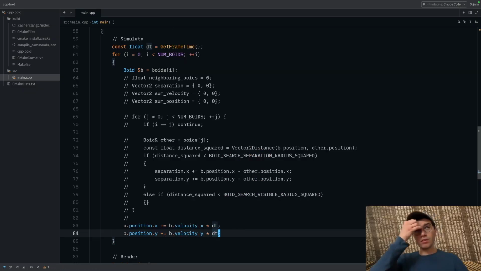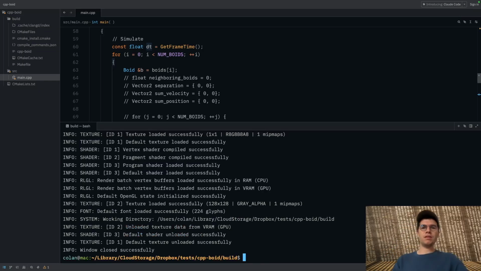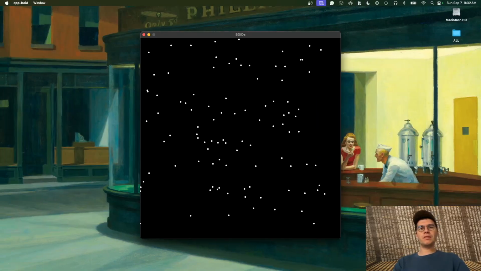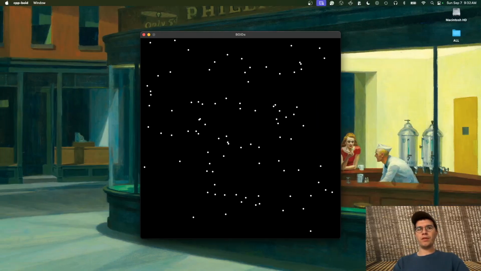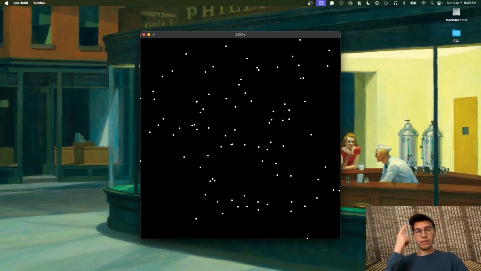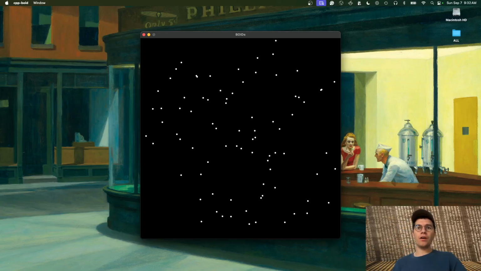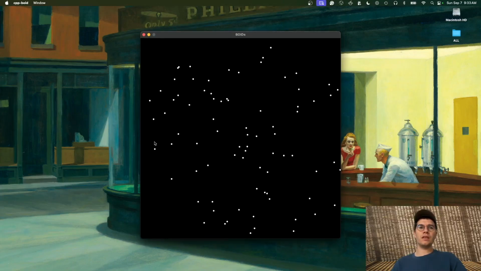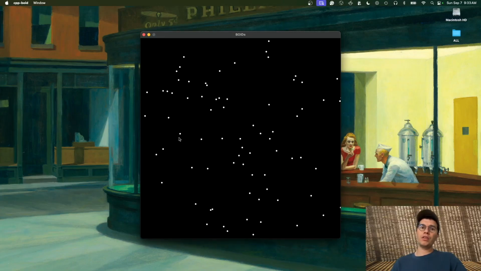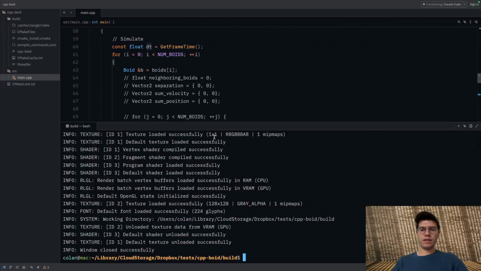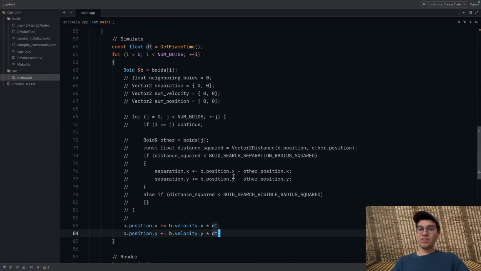So all this is doing right now is running a simulation where we have applied the velocity, and we're seeing if it's actually going to work. So we run it, and you can see all of a sudden things are moving around. We don't have any acceleration, so that's why it's not getting progressively faster. But you can see overall this is working. You can also see that the Boids will run off the screen at a certain point, and we're going to fix that. We'll actually fix it right now.